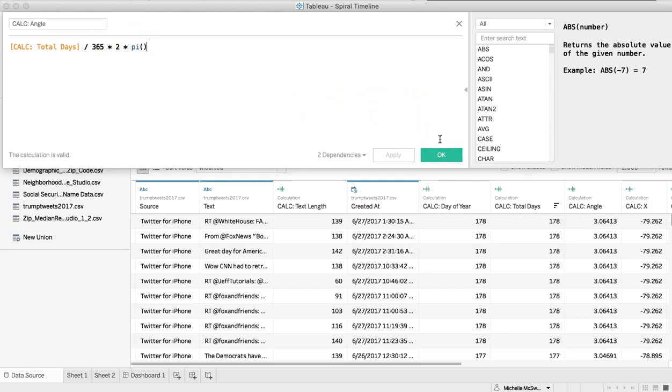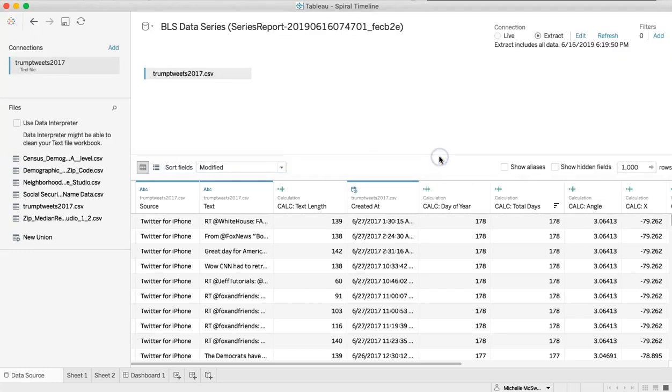This is true both for a spiral timeline, and it's the same kind of calculation, the same kind of conversion, that you end up using for a Nightingale rose or a comb chart. So I've made it halfway around the circle, and I'm going to multiply that halfway times 2 pi. And that's really all that you need to know about this. If you're really curious about it, we can talk about the trigonometry behind it. Okay, cool. So we have our angle here.